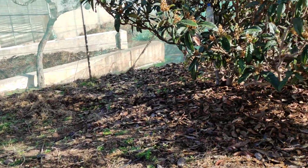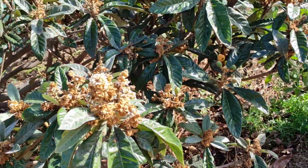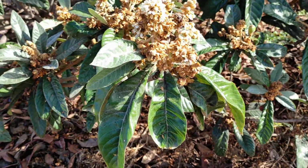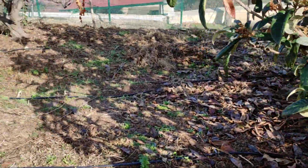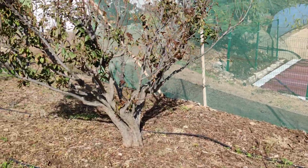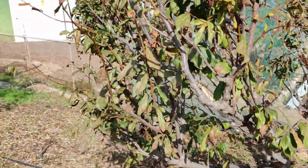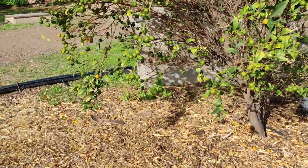Well, I mean, loquats here, they have quite an irregular flowering and fruiting pattern, but now is the time to flower. And this one also has one or two ripe fruits. Really strange. Plums. They sure love their European fruit here in the Canary Islands, despite the subtropical climate. Actually, most of the tropical stuff only got introduced fairly recently.